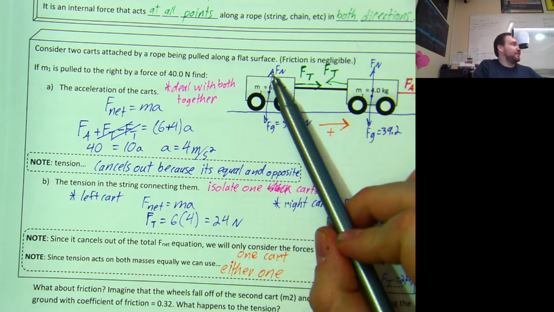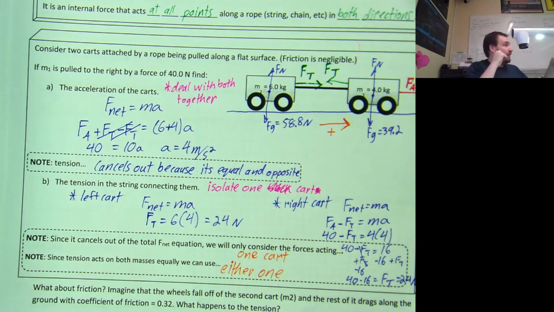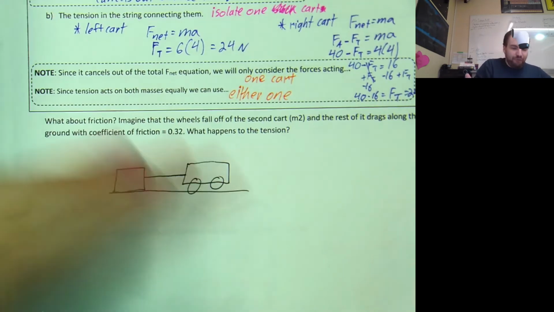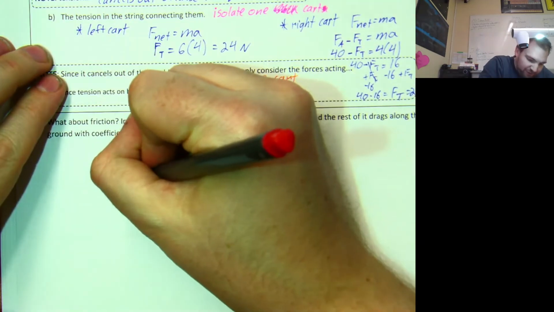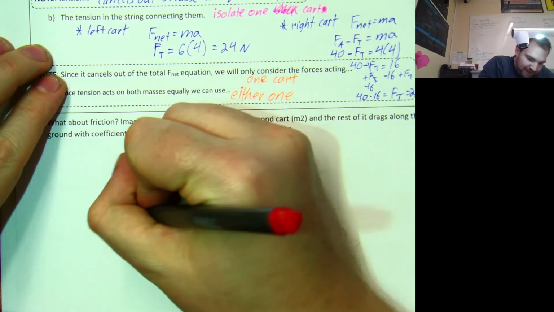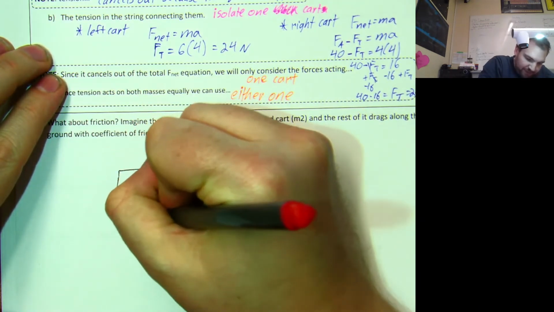What's the formula for the force of friction? What is the general formula for the force of friction? The coefficient times, Khalil, keep going. The coefficient times the normal force. So we need the normal force, which means we need Fg. Here we go. So free body diagram, we found the values already. Look at us go. Fg equals 58.8.